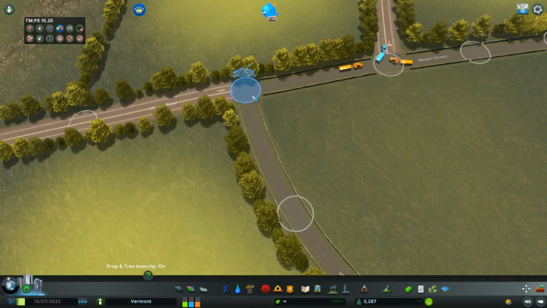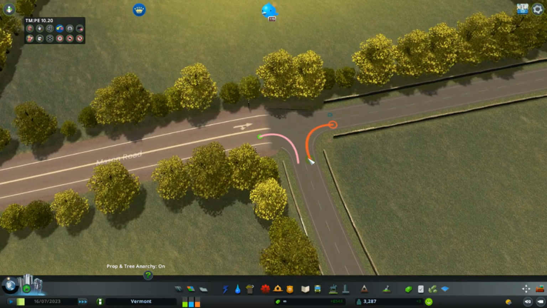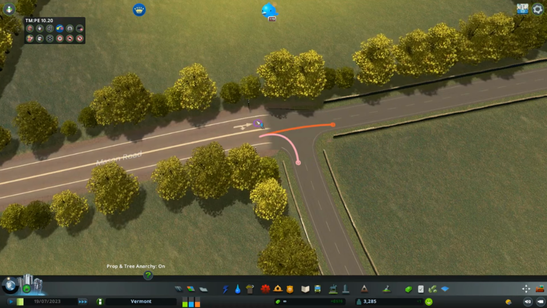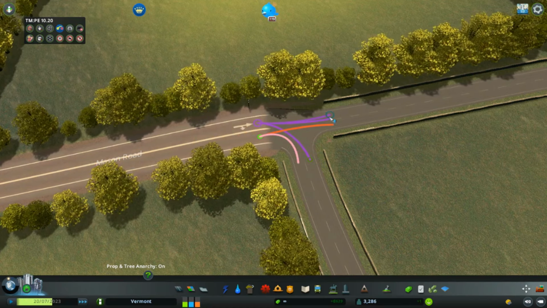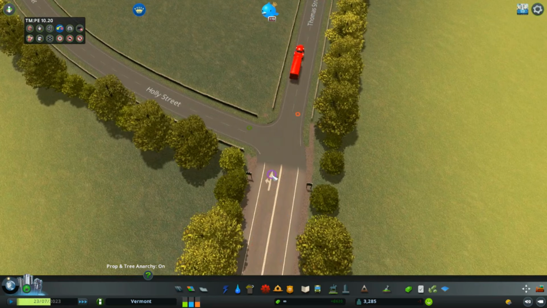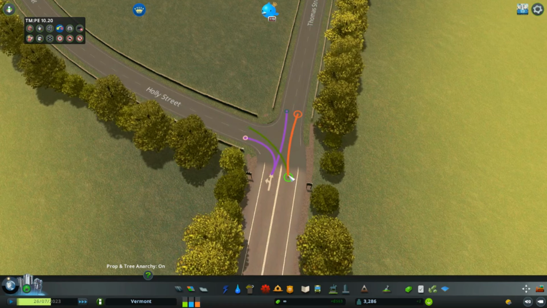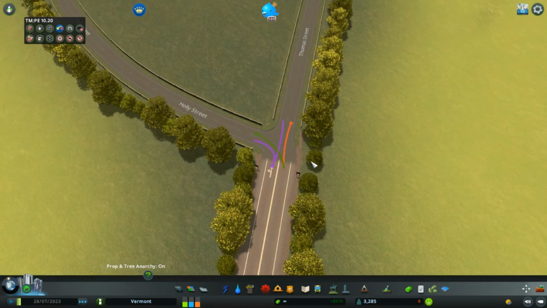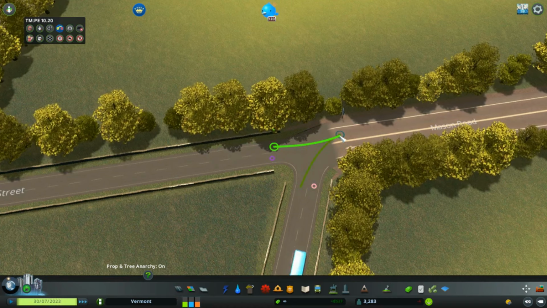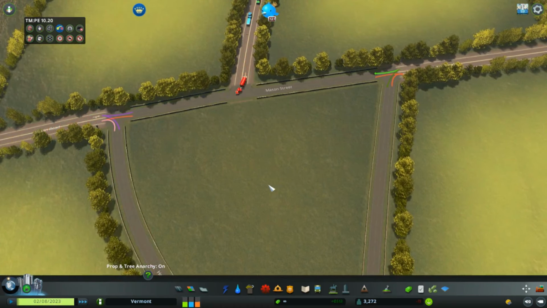What I want to happen here is you only turn left. You can go either way. Actually, you can't go that way. You can. And then up here, you can go either way, but you can only go that way, and you can only go straight. That works for me. And then down here, this can only go that way. That can only go straight, and this one can go either way. Yeah, that should separate them nicely.